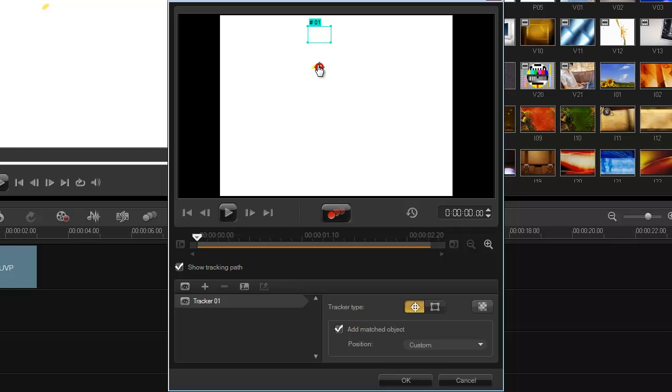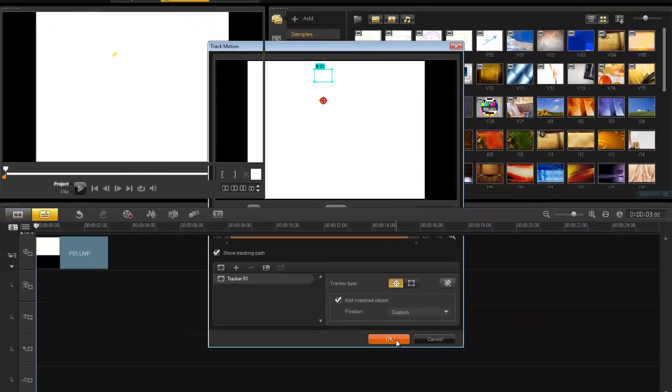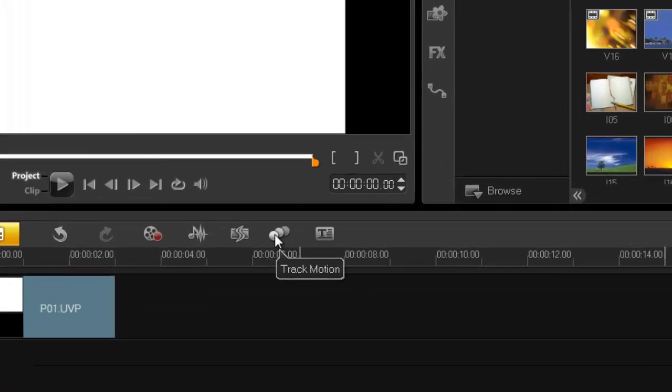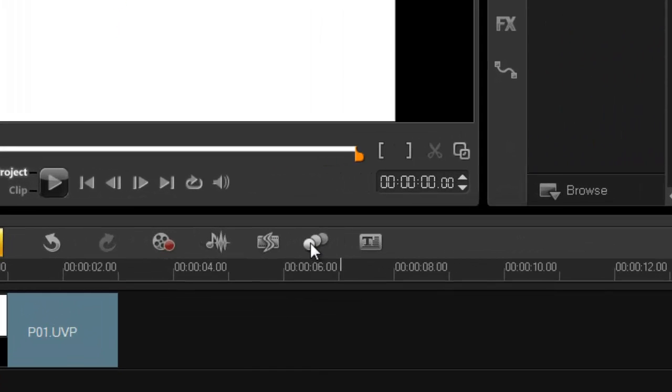And then once you have that, you can attach text, video, graphics, or anything you want to the path. That is what motion tracking does. First it tracks the path, and then you can add objects to that track motion, and that's going to be really cool and very interesting. And you know me, I'll definitely do a tutorial explaining how to do that. But anyway, it now has motion tracking, so that's a really cool feature to have.